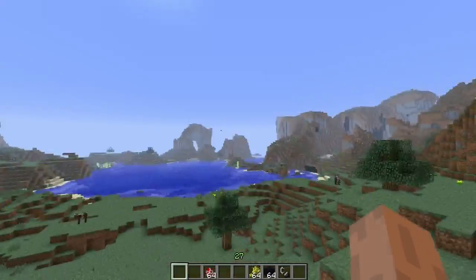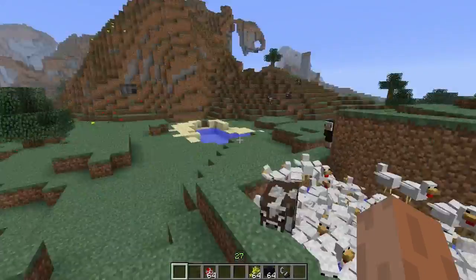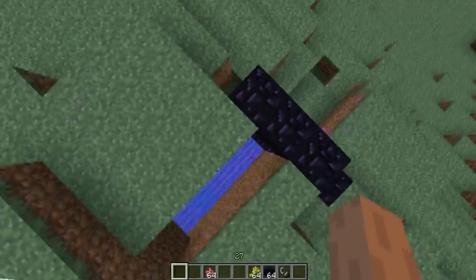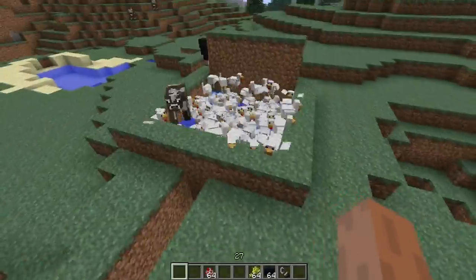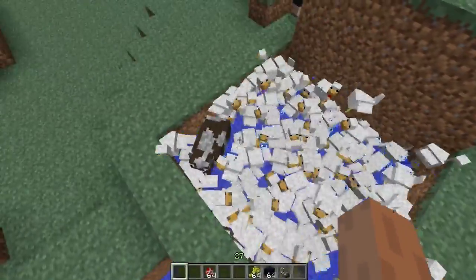Okay guys, so we're back here, and I think that was a time lapse of 10 minutes or something. Of course, if this was in the real world, the items would have despawned by 5 minutes, but since we're using the nether portal trick, it's going to stay in the nether basically, and never despawn until I go over there. And of course, we apparently got a cow here in the process.